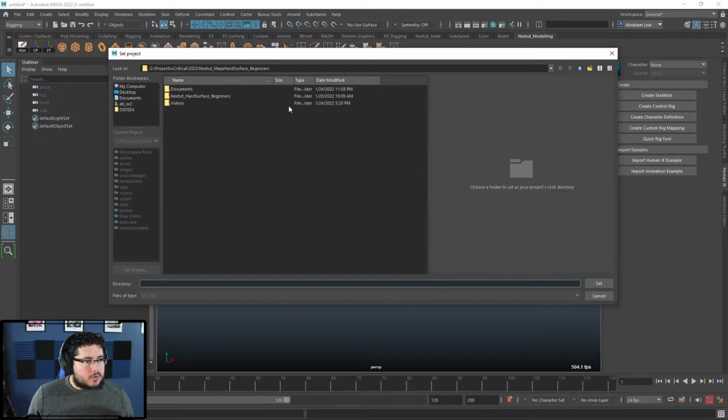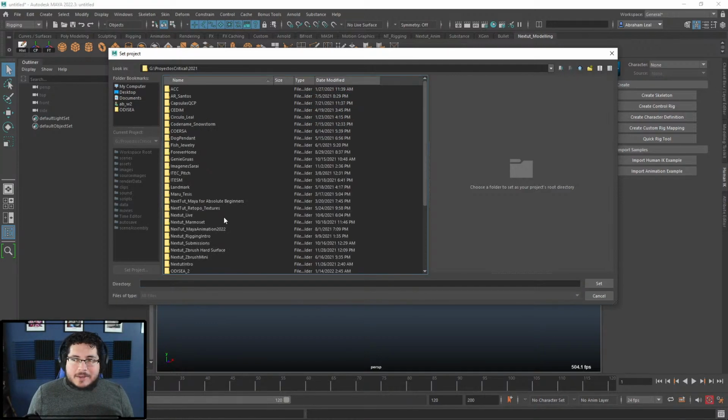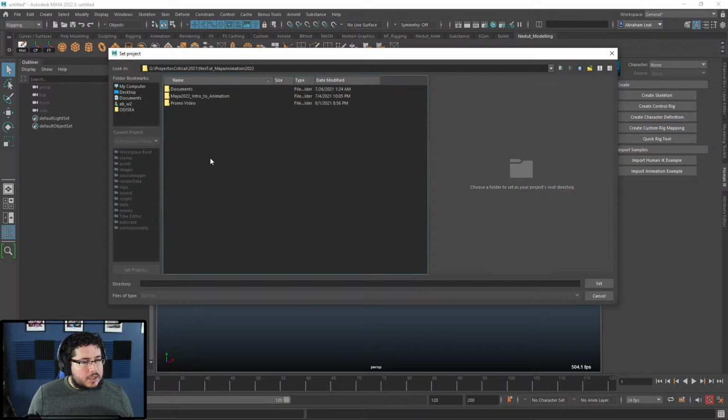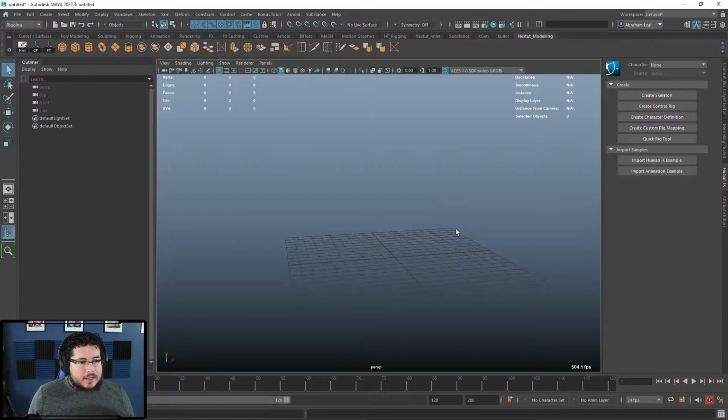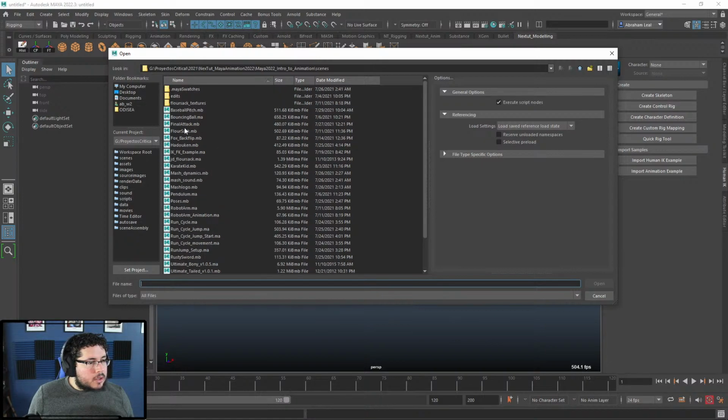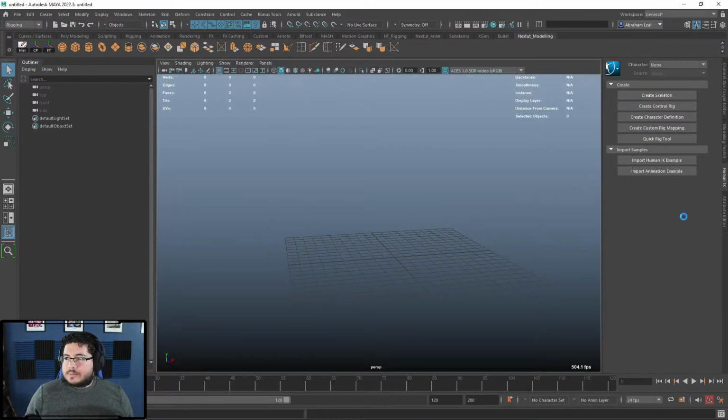The final project of that course was an attack animation. There's this guy that leaps and jumps with a sword and stabs someone. I want to see if we can add a scarf or a bandana with nCloth and use Bifrost to simulate that little cloth floating around. So let's see if we can get it to work. It's going to be a nice experiment. Where do we have this one? Final attack. There we go.